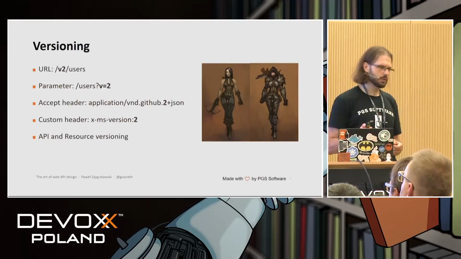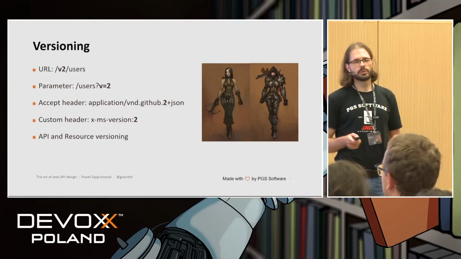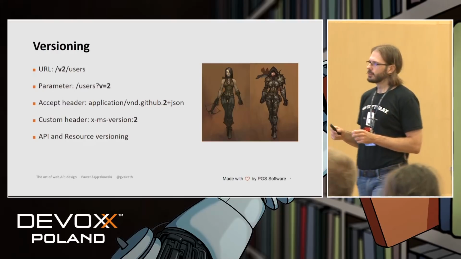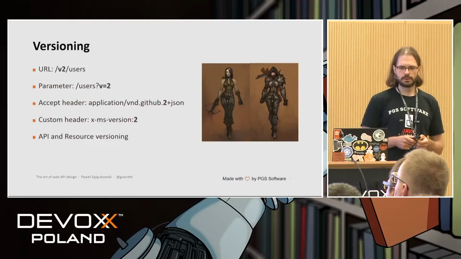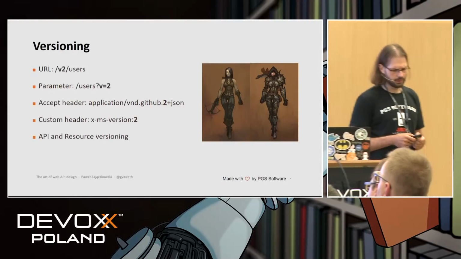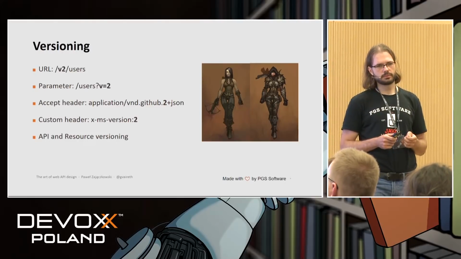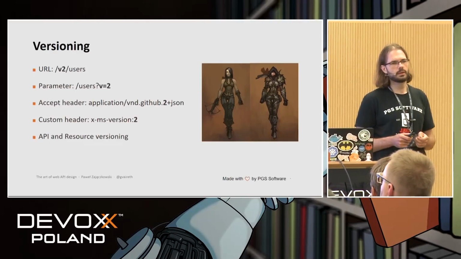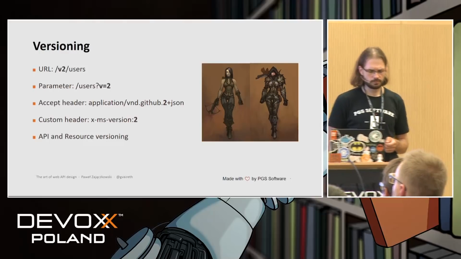Okay, versioning. So our API changes and how to deal with that. The most popular and usual solution is just to embed the version in the URL. So we say v2 is API version 2, v1 or without anything is version 1. On the other hand, we can go a bit deeper and use a parameter for that. That way, for example, if someone does not include this parameter, as it is optional, we can assume that we are returning the newest version of the API.